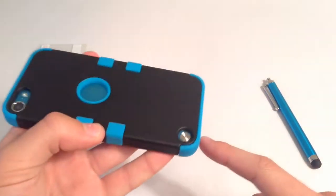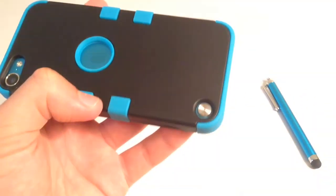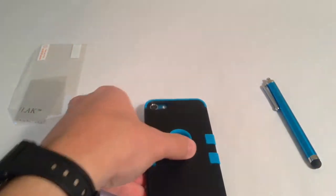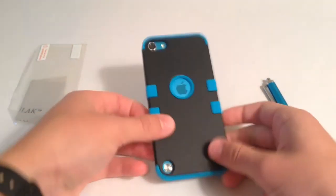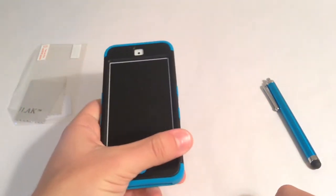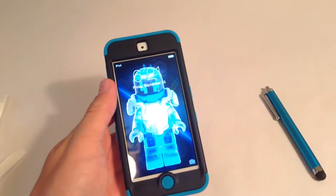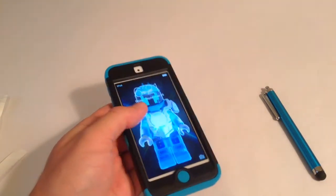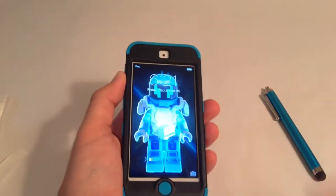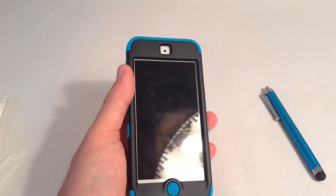Going through the features first, because those are what are most important. I don't see how you're going to fit your little wristband thing around there, so that was kind of a killer feature — not that I use it, that's what the case is for, to protect it. Then there's the camera, rather open, so that shouldn't be a problem. I think it feels pretty nice, and I like the home button there. I don't really like how there's a white lining — it doesn't look like they got the screen the right size. That's okay, not that big a deal.